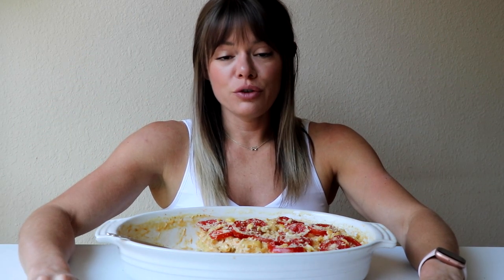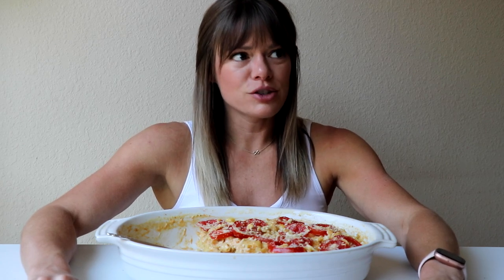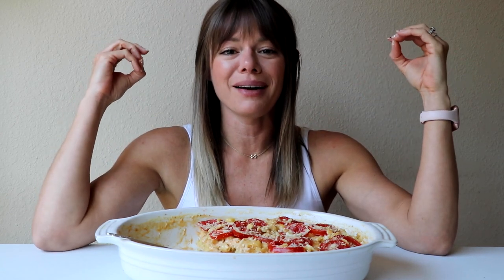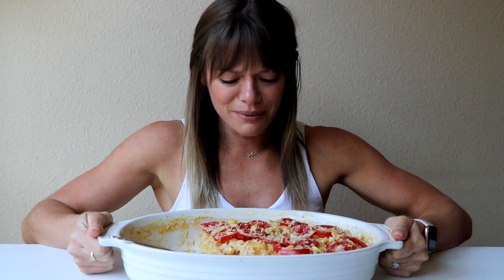This one in particular, you've got to make. If you like tuna fish, if you like tuna melts, if you like mac and cheese, you've got to make it. It's taking so much for me to not keep eating this right now. All right, guys, that's it for me. Get away from me. Get away.